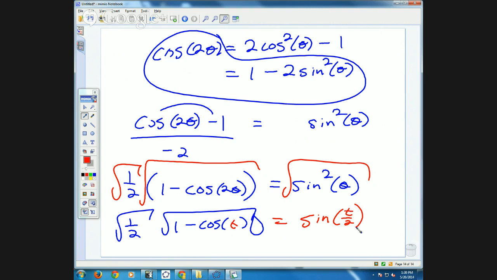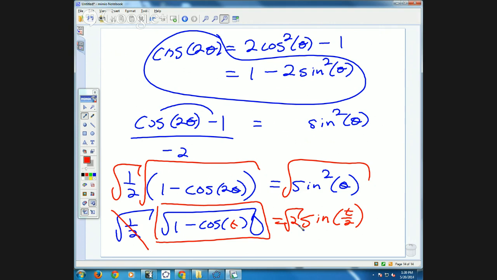So let's see. I have this square root on the other side in my integral, so I'm just going to multiply both sides by the square root of 2. That'll cancel this. And so there's my substitution. I probably made that harder than it was, but I was just messing around. Okay, so let's see if we can put that back in. That's a half angle formula up there. So I took the double angle formula and I changed it to a version of the half angle formula.